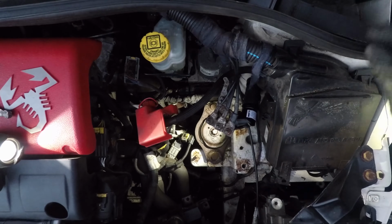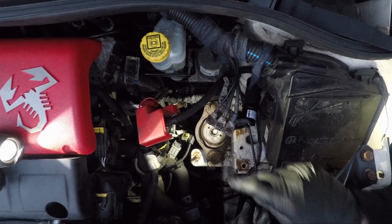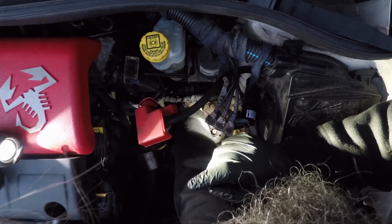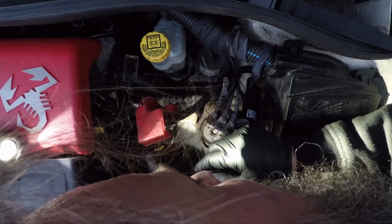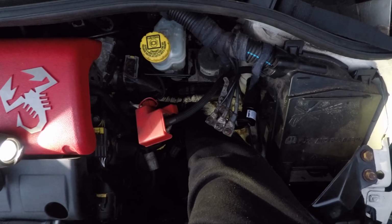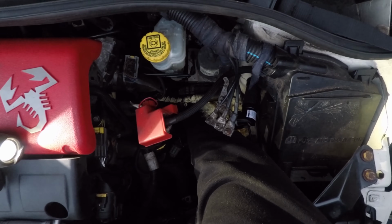Right, where'd that piece go? There it is. Now, luckily, that's got some flats on it, so I can see where it's got to go in. But you can't see this, I've got my finger in an oily, rubbery hole. Oh, is it in? Is that the right hole? Oh, I hate it when you get in the wrong hole, especially one this dirty.